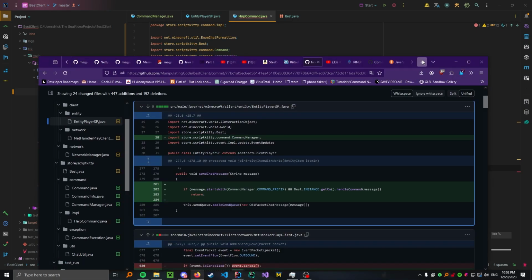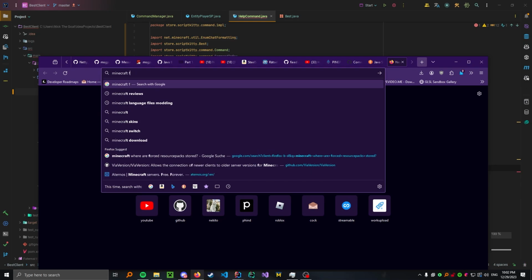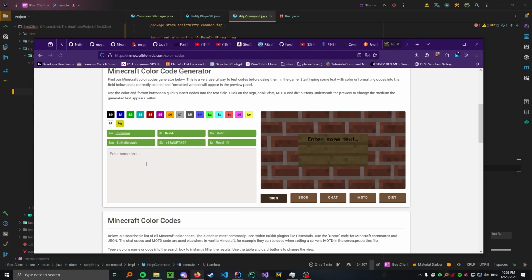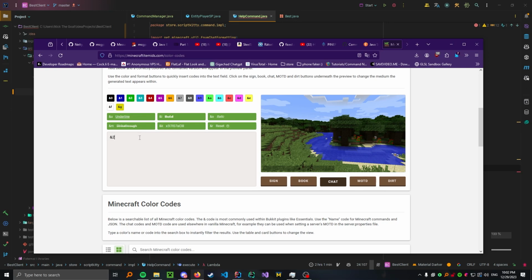So there's this thing called Minecraft color code generator. Yeah, go here, and then you can try it out. For example, here on the chat. So plus 2, and you'll see what it does.